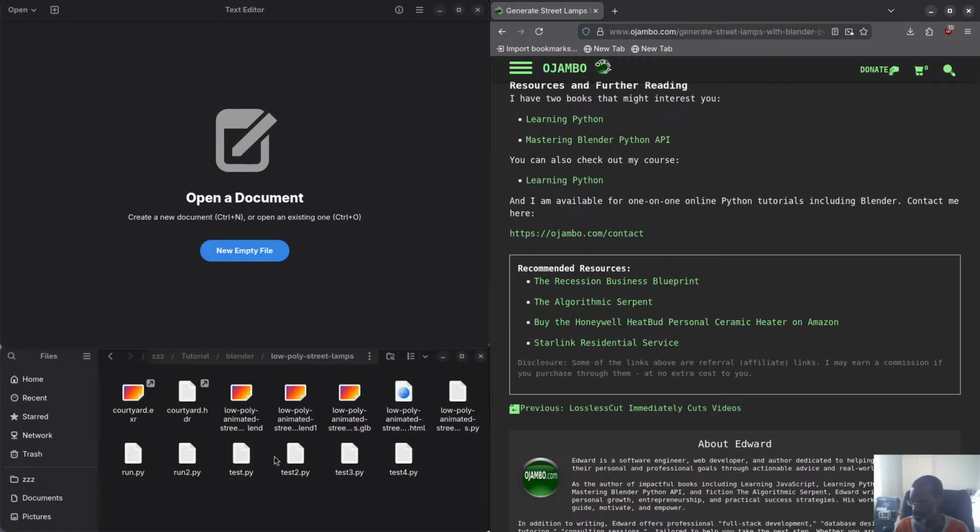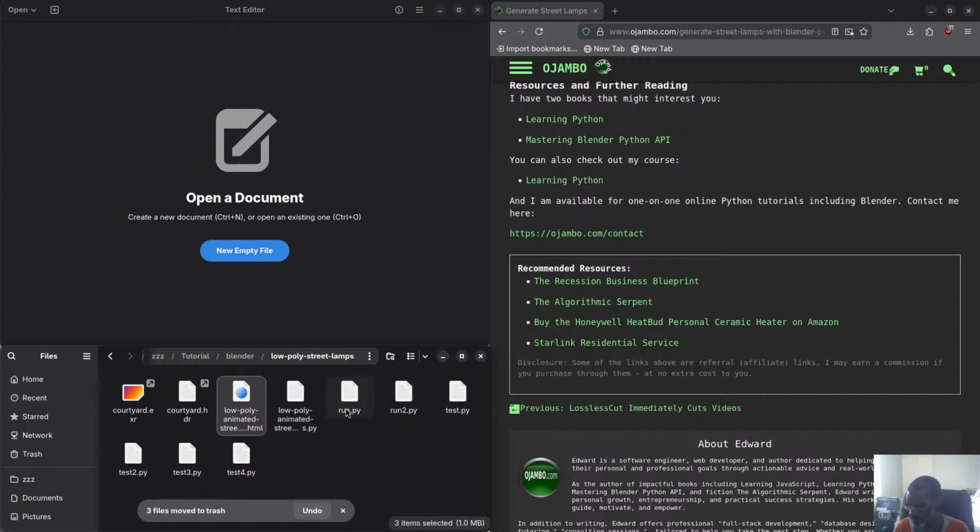Let's get started. As you can see here, I have a whole bunch of stuff because I was testing this in several different ways. So I'll show you that this actually does work. I'm going to delete these because all of this is not needed, and this was for testing. Unfortunately, I probably don't have time to test right now. I'm super busy today. There's a lot of work.